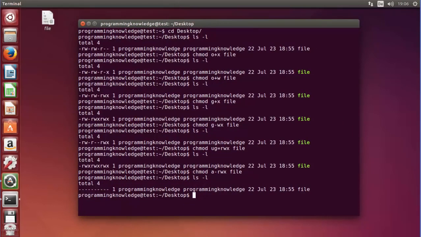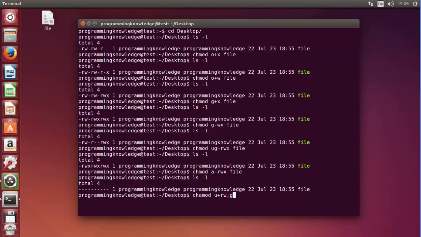Now, for example, I want to give everybody their permission back. So I want to give the same status I had at the start. I want to give the owner of this file read and write, the group also read and write, and the others just the read permission. So what I can do is chmod, and for the user I want to add once again the permission read and write. Okay, and then you can use a comma to give the others the permission, for example the group, and once again we want to give the group read and write.